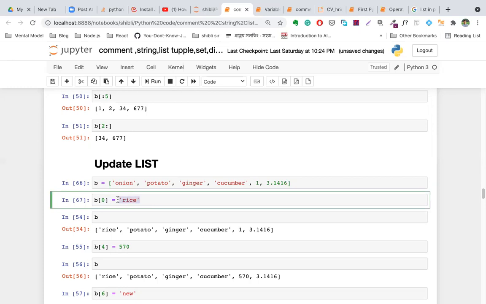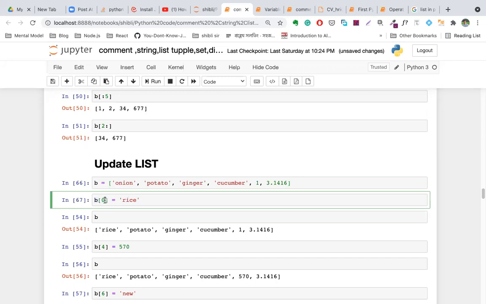Is it understandable? What I'm saying here is, go to the list. B is a list now. Go to the first value, onion, and write rice, not onion. Update the list.